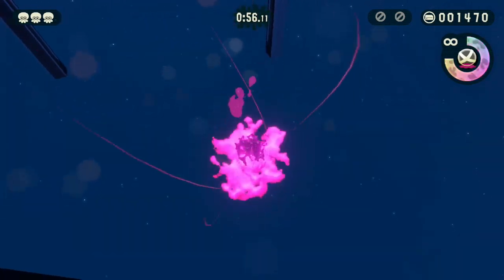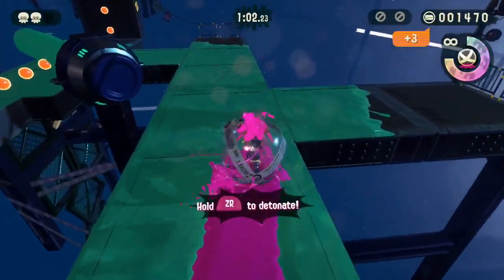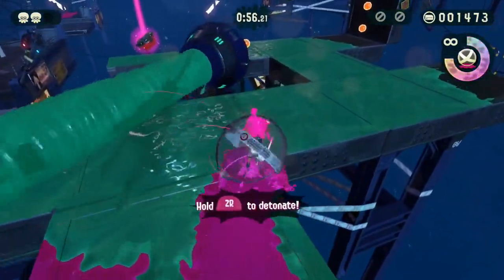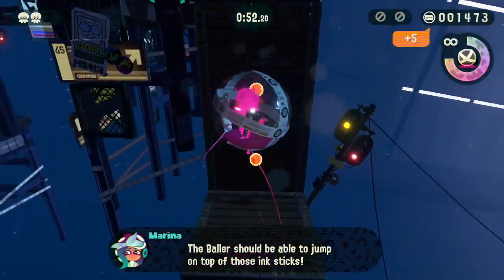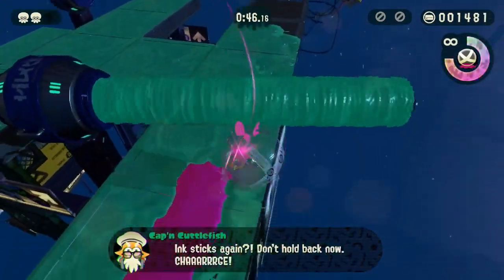That's worrying. Also worrying, getting knocked off. You will discover very quickly that the Octo Expansion does not mess around, and you have to play much better than the main campaign. The Baller should be able to jump on top of those ink sticks. Oh, I did not actually realize that on my first playthrough. For the record, I've only played it once.